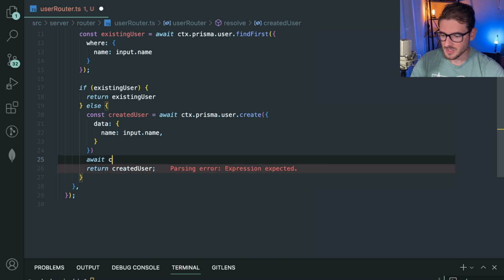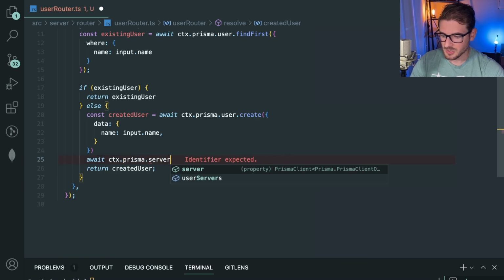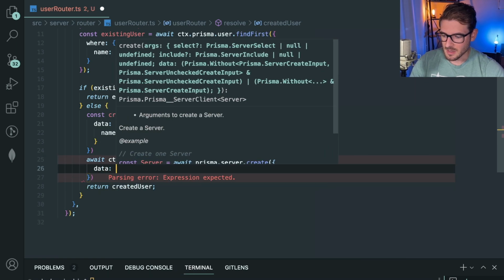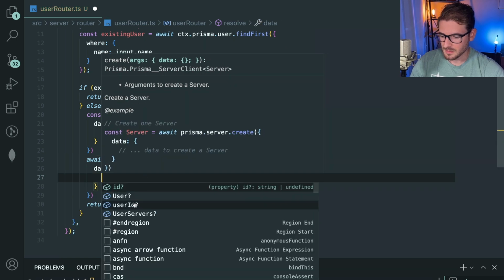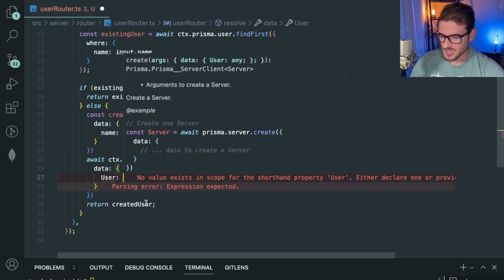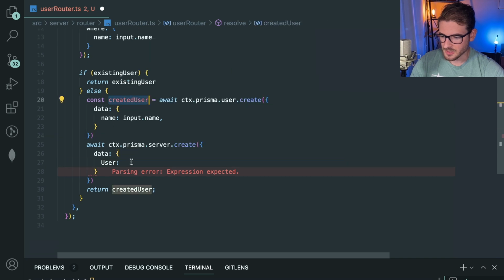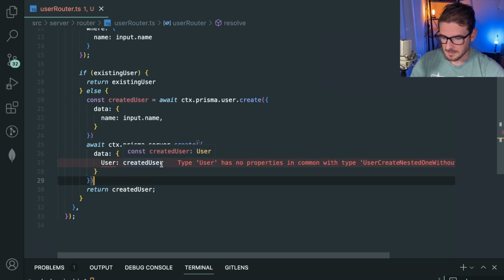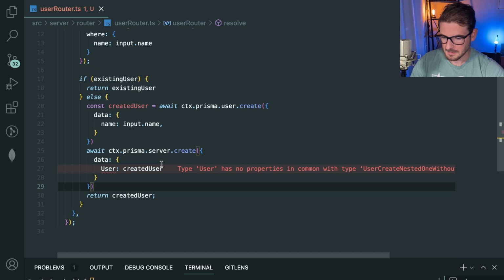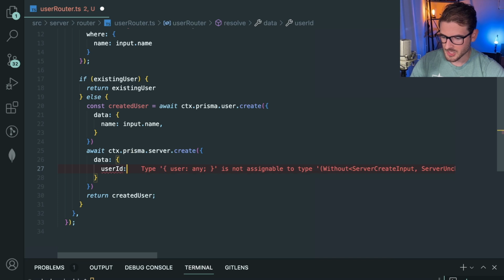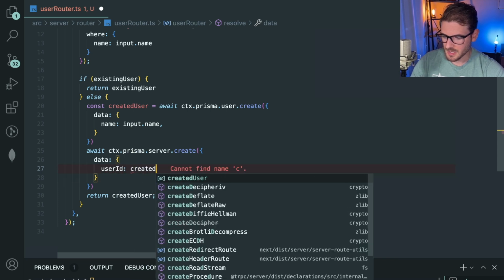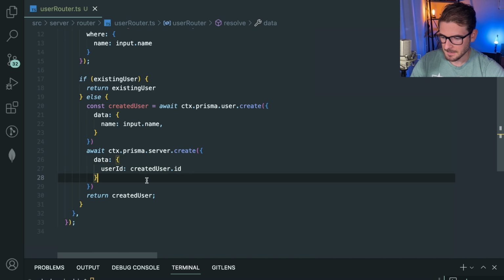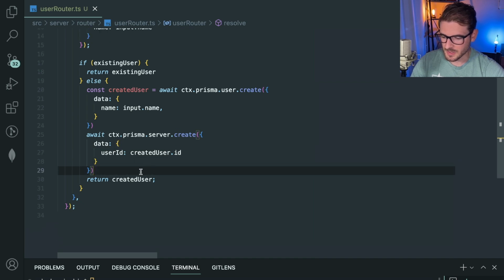So I'm going to say await context.prisma.server.create with data, and we can probably give it a user, which I think we might just be able to pass the created user here. Actually, I'll just do user ID. So I can say createdUser.id.